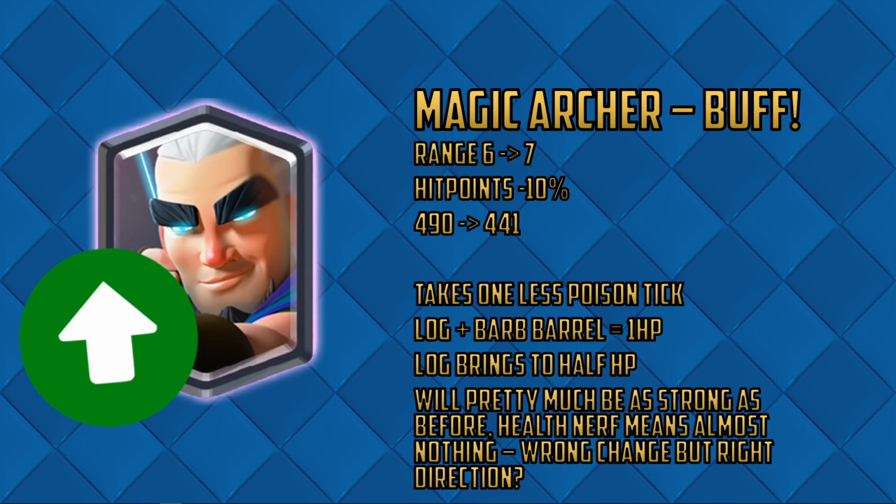The Magic Archer is seeing a buff. His range is going back to what it was before, but his hit points are going down to compensate for how powerful he was before. So he's getting his range back from 6 to 7, which is where he should be in my opinion. That's the whole point of the card. I don't know why it was ever at 6, but his hit points are going down 10% to 441. This means that he takes 1 less poison tick to kill, if that matters to you, and that a log and bar barrel will leave him at 1 HP.